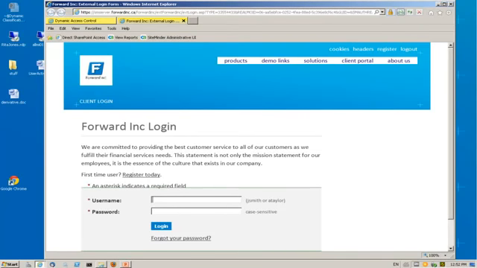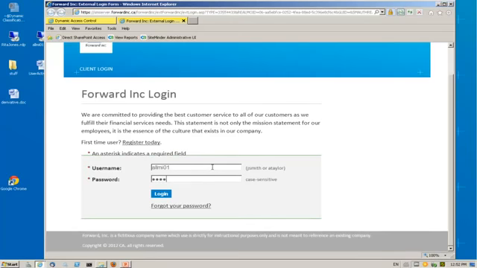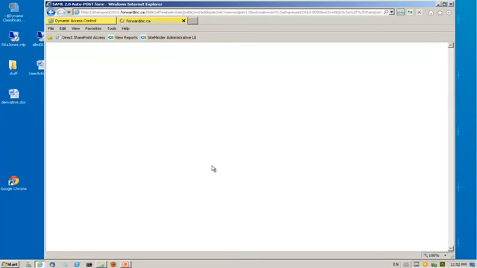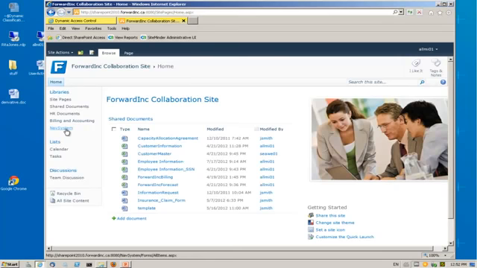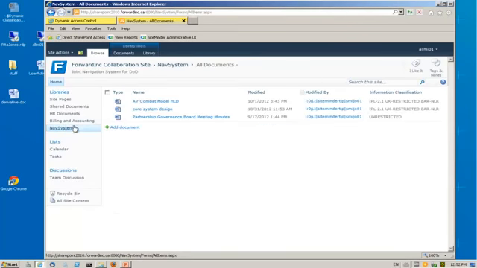Now, in our first scenario, we will demonstrate how our SiteMinder agent for SharePoint dynamically controls access to content within SharePoint based on information classification labels. I will sign in to our SharePoint environment as Michael Allen, and I'm going to navigate to the navigation system folder.